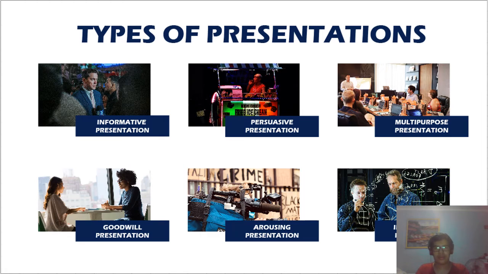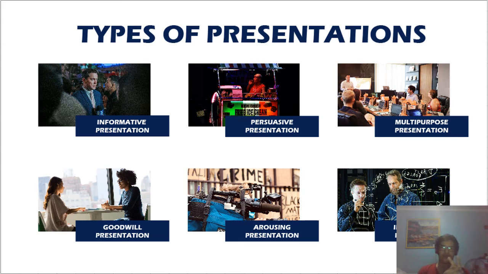Well, the next thing that I am going to talk about is the types of presentations. If you want to make a presentation, you also need to know what the purpose of the presentation is. Well, one kind of presentation is the informative. It's when you are giving some information or you are covering an event or something.